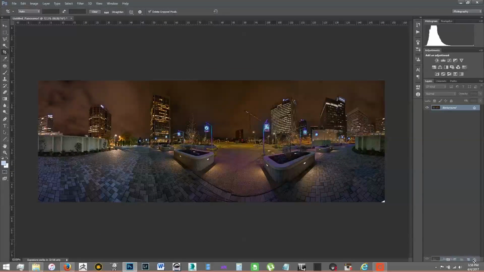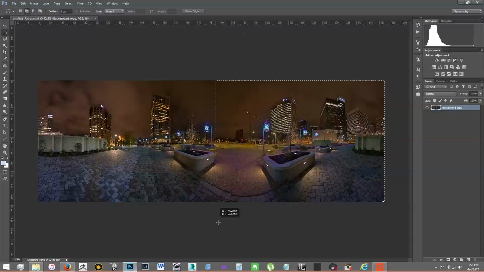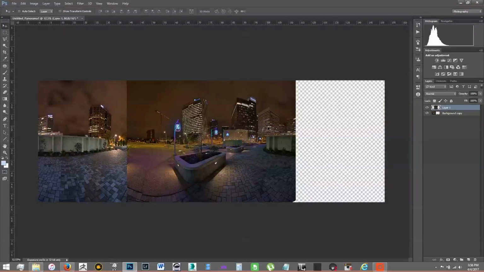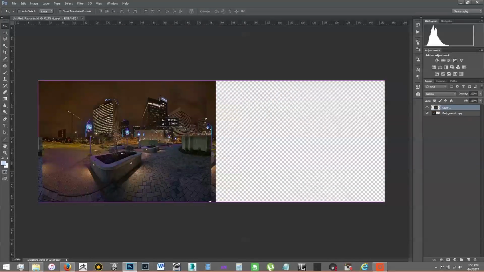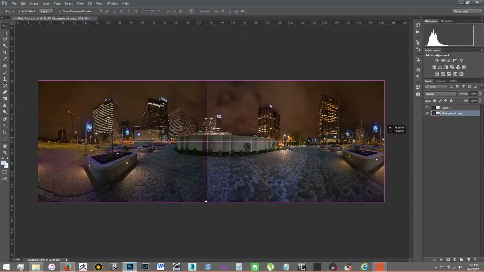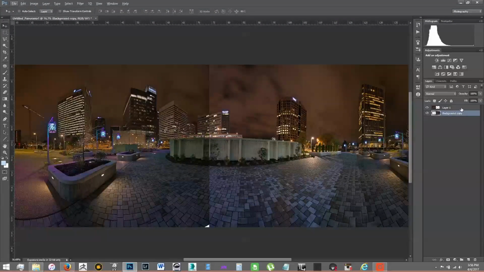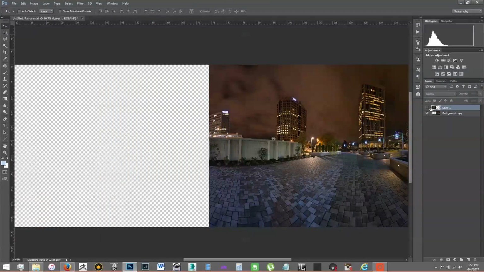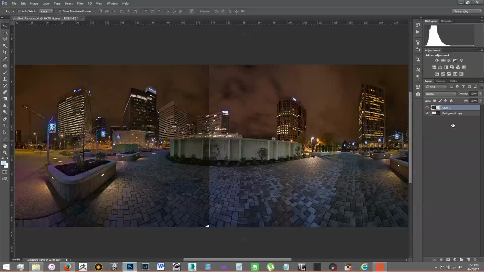So my next step is I need to duplicate this layer, and I'm just going to get rid of the original and just going to cut this sucker in half onto a new layer and pull him over. Pull the other one over. And now I've got to find the overlap. So what I'm going to do is I'm going to go to my top layer. Actually going to pull this guy up on top.